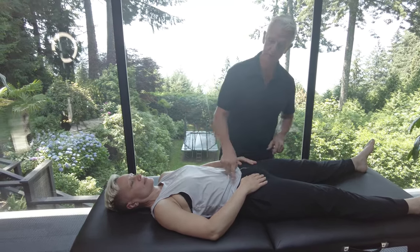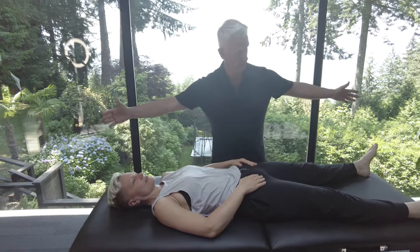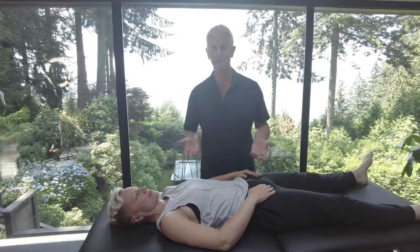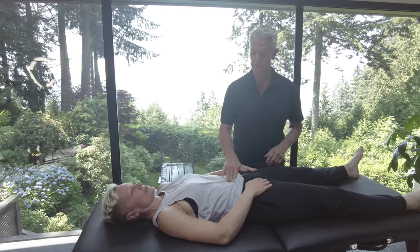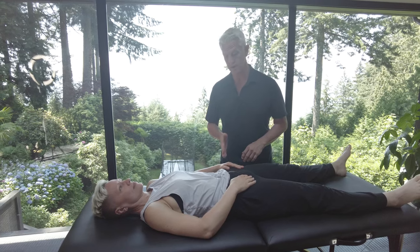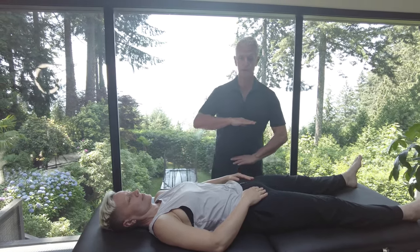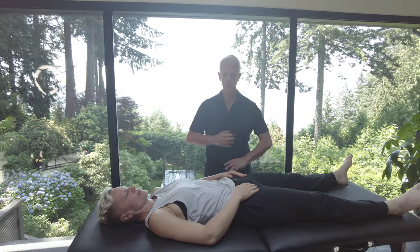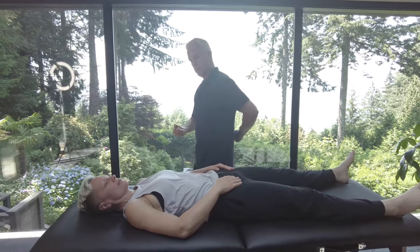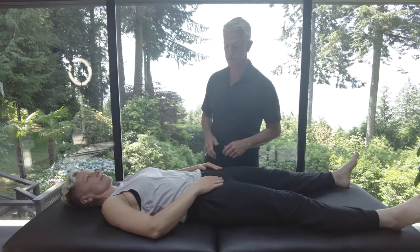The body and fascia likes to work in spirals. We think of the body as being linear with long muscles, but that's not how we're created and that's not how it moves. So what we're going to do on the belly button is a belly button untorque. We call it untorque because it got torqued up — when we sit in a chair, we put pressure and the body starts to move in a twisted way, and that attachment from the belly button to the spine moves like that too. Over time it just gets twisted.